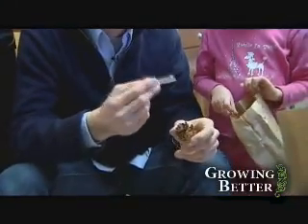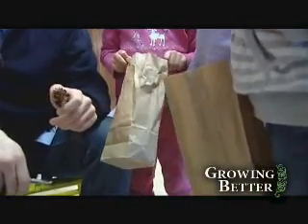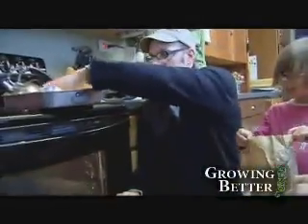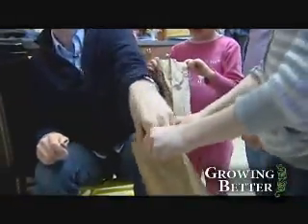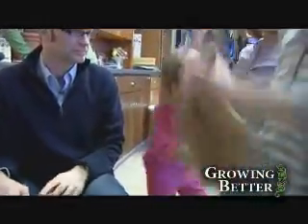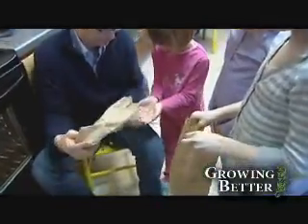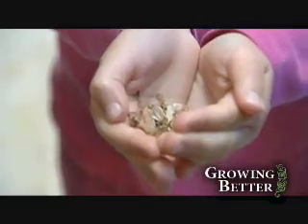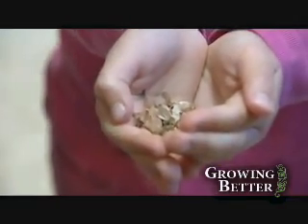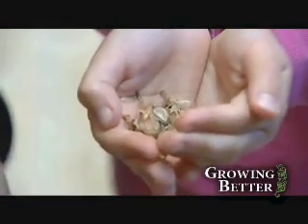We could spend all day long with this pair of forceps picking seeds out of this cone, but I think there's a way we could do this even quicker. I'm going to fill each of your paper bags with pine cones and then you're going to shake like crazy. If we were out in nature, these seeds would have been released from the cones and they would flitter away to find brand new places to grow and become new trees.